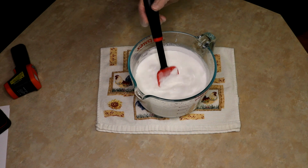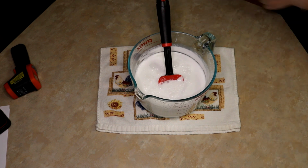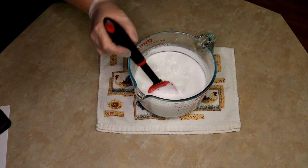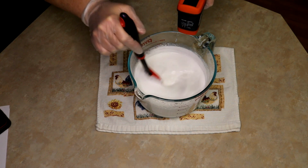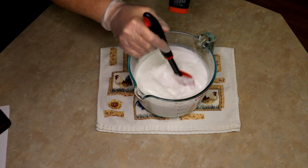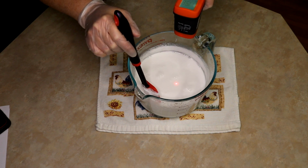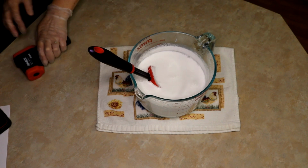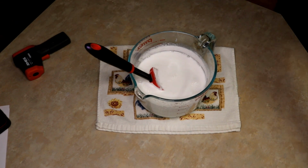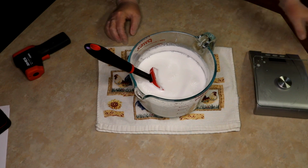And we also want to check, now depending on what kind of preservative you use, you have to watch the temperature before you add that in. I use Germol Plus, so I waited until that temperature was below 120 degrees before I added mine in. And I mixed it in with my fragrance oils and then mixed those in all at one time. But if you're using a preservative other than Germol Plus, then you'll need to check and see what temperature you need to add that in. And you definitely want a preservative in this because it does have water in it and it can get icky.